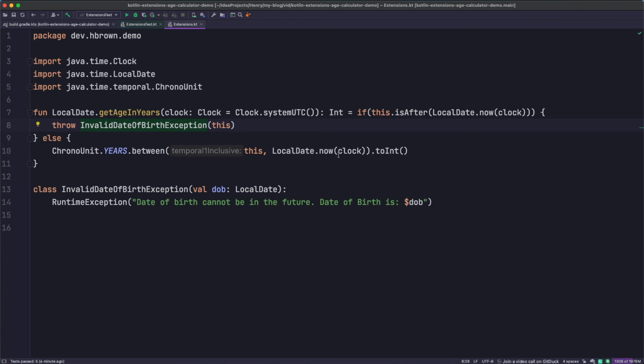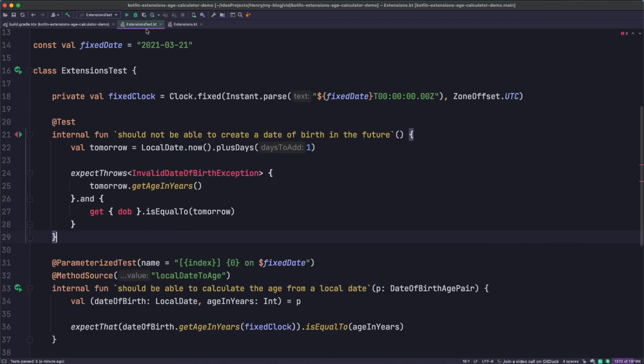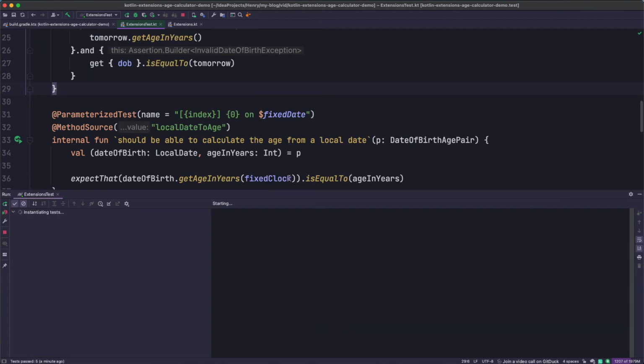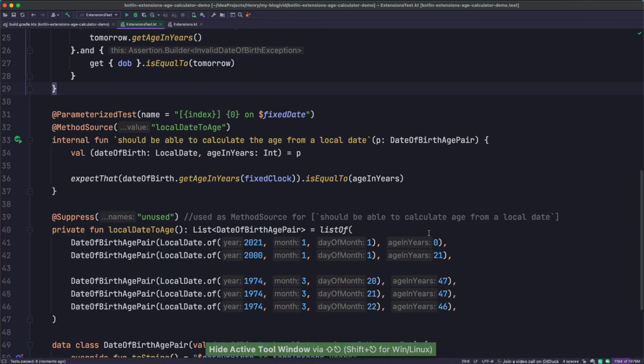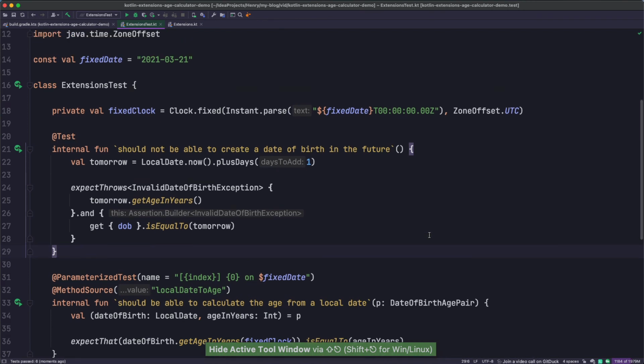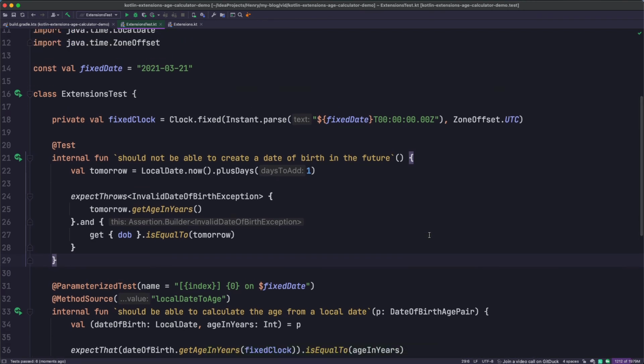Otherwise we perform the calculation as we did before, and I've just defined a runtime exception to make life a bit easier. And now that I've done all of that, I now have a test that tests that, and if I run all the tests, then we should be in a situation where we can see that all the tests have passed, and I know that they will continue to pass even as time passes.